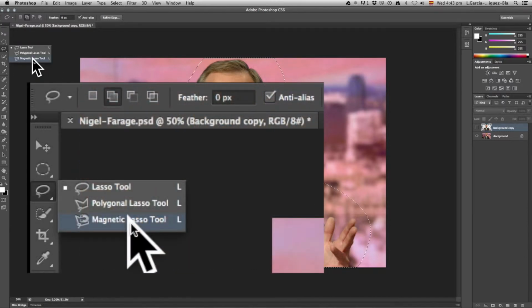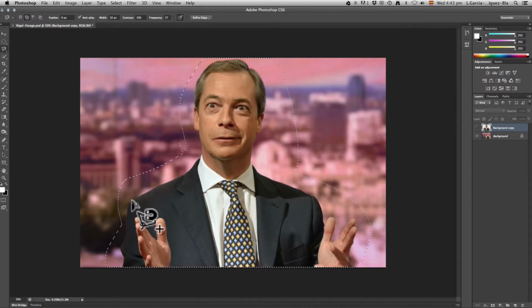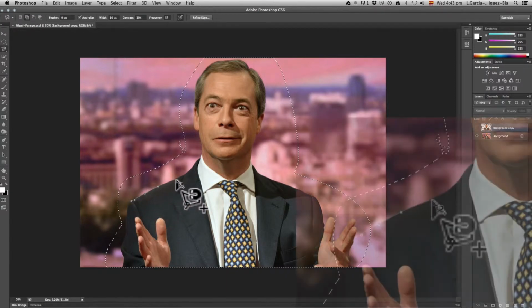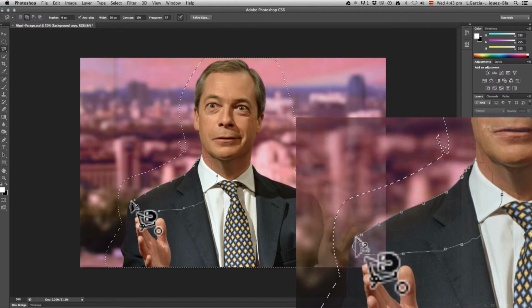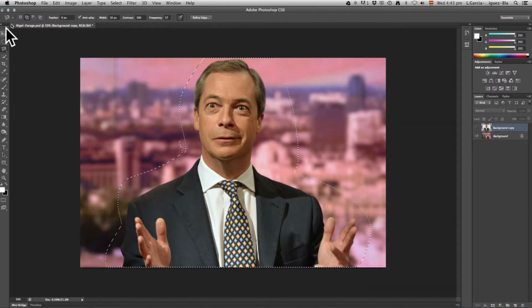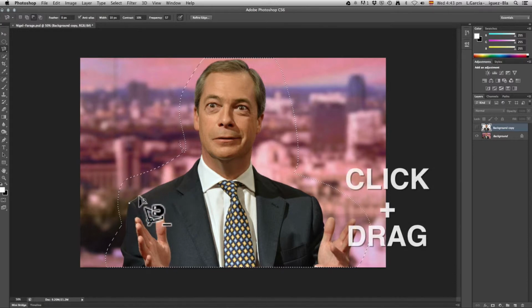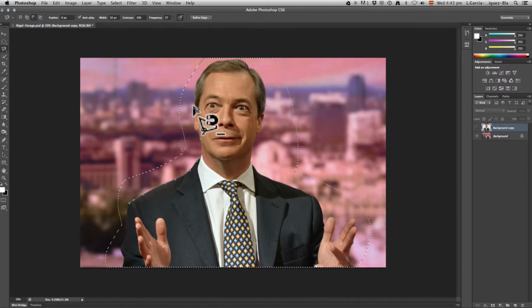Now the magnetic lasso, which is the third one in this little menu, has a very clever algorithm that tries to detect where edges are. So if I hold it down here, click, and then start moving my cursor, it reads the difference in colors between these little lines and assumes that that's what I want to select. Now here nothing happened because I have the add to selection option highlighted, and that's already in the selection. So if I change it to the subtract option, see how that changed and gave you a little minus sign in your cursor? So let's try that again. I click once and then just start to drag it through the edges, and see how it's doing a pretty good job of detecting the edges. It kind of clipped his ear a little bit there, coming up, and you close the circle. See how that worked really well.